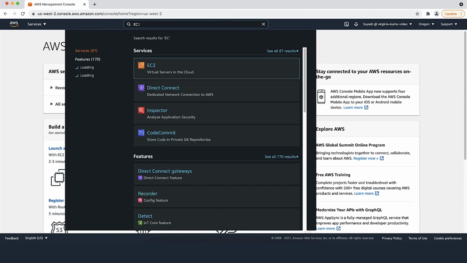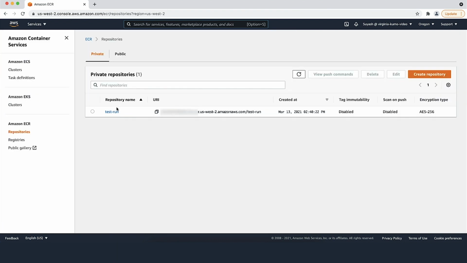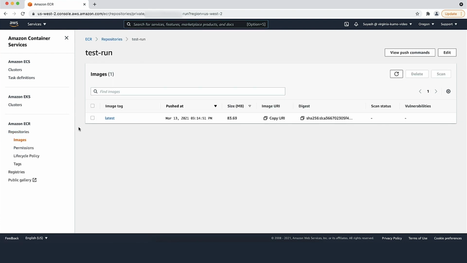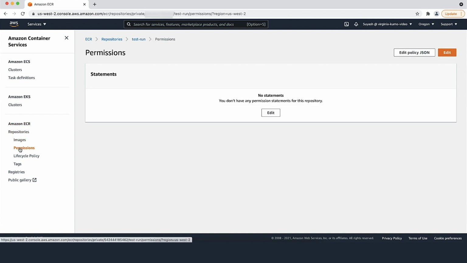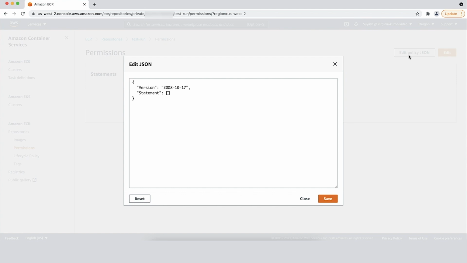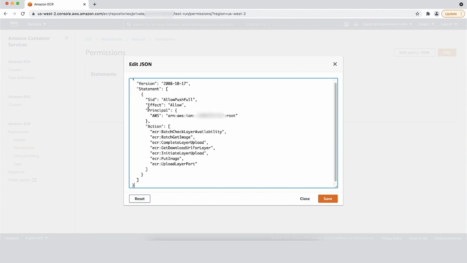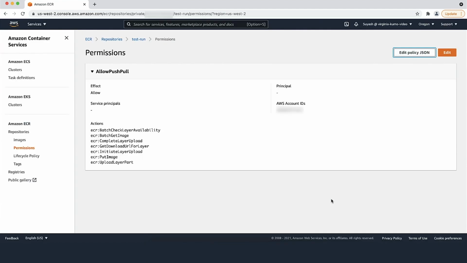To do that, open the Amazon ECR console for your primary account. Choose the hyperlink repository name of the repository that you want to modify. To add a repository policy for your secondary account from within your primary account, choose Edit Policy JSON. Enter the following policy into the code editor and then choose Save. Now, in this policy, make sure to include the account number of the secondary account and the actions that the account can perform against the repository.